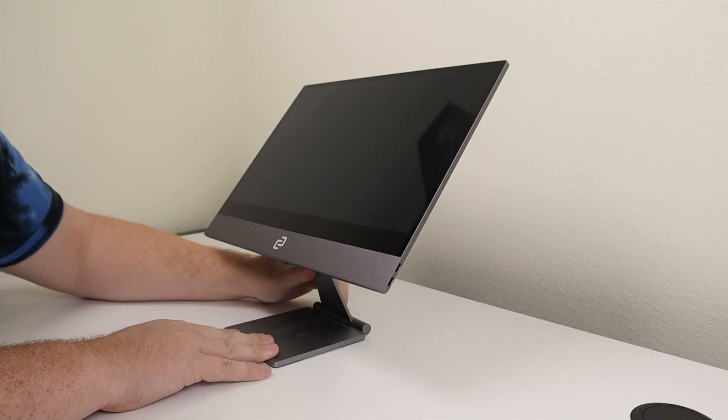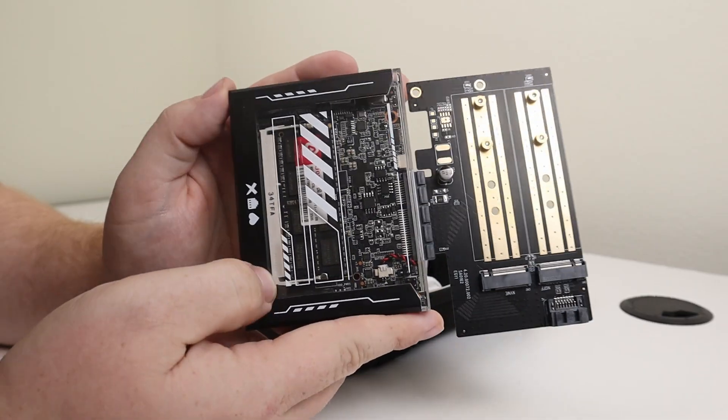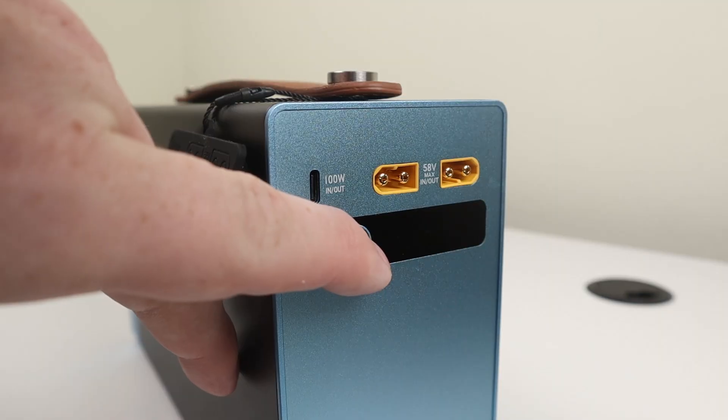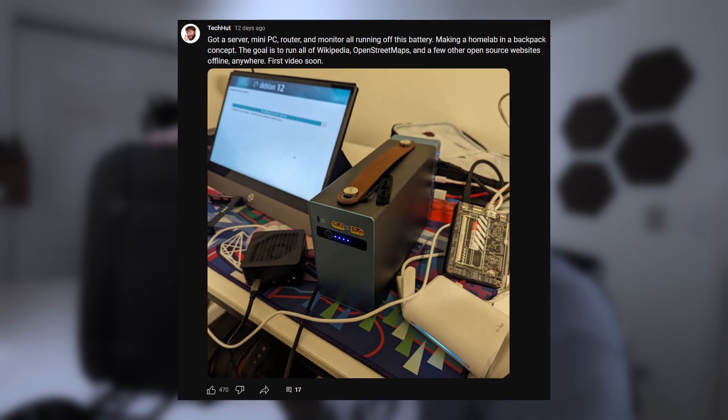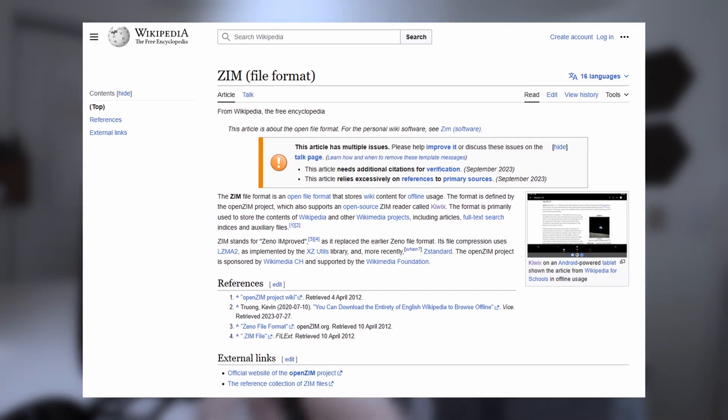In this backpack I have a workstation computer, a monitor, a server, a router, and a battery to power everything. If you pay attention to the community section for this channel you probably saw it all kind of together up and running. Basically, the theoretical use case for this thing is to be my doomsday home lab. When it's all properly set up and configured, it's going to provide a Wi-Fi network that will be offline but still able to host a good chunk of the internet's data, primarily open source data such as Wikipedia.